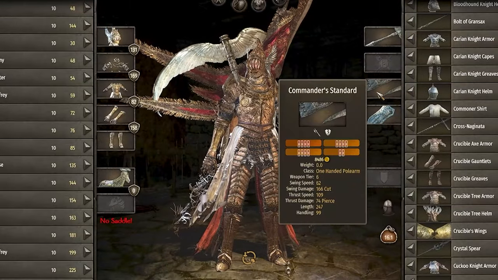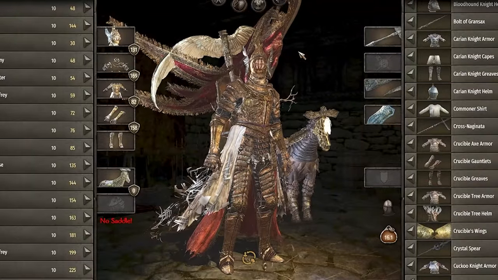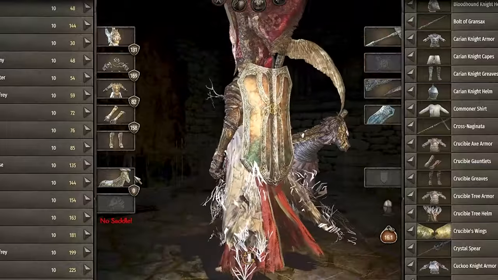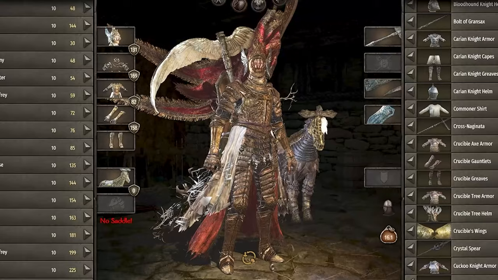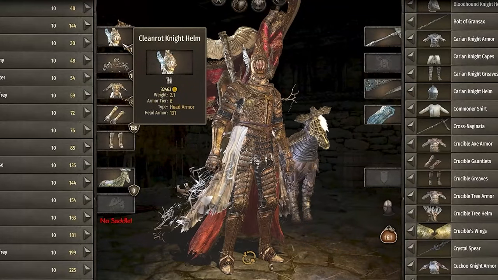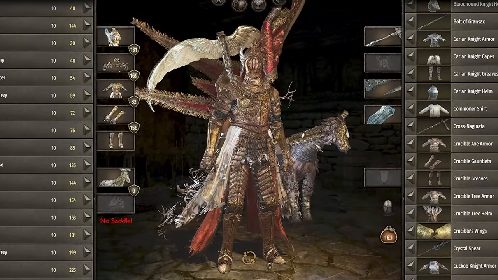For example, the commander standard I currently have on is getting a little bit tied up on my weapons and everything else I currently have. However, this will be kind of fixed in battle, so don't worry, when the cloth physics is enabled. But right now I have one of the many armor pieces on, and this is the clear rot set. As you guys can see, the detail is absolutely incredible.